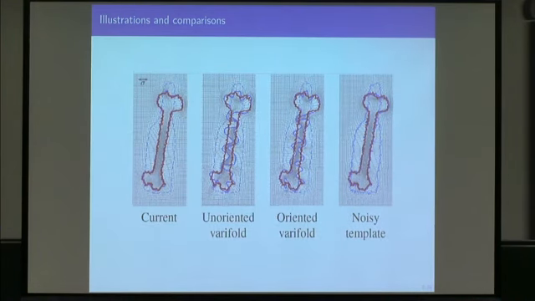Here I illustrate the robustness of currents to noise. You see that when we have a smooth source that we want to match on a noisy target, we have main difficulties with varifold because the mass of this noisy curve is highly larger than the mass of the smooth curve. However, if you take a noisy target with a comparable mass, the mass corresponds, and you're able to do your matching. So we have basically the same results for currents or varifolds in this case.